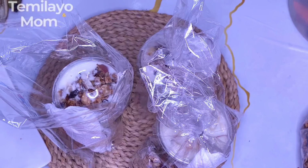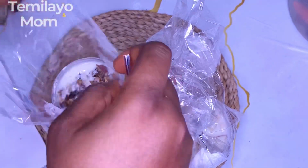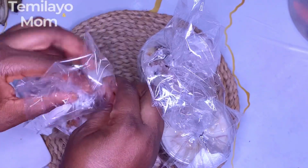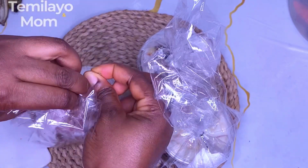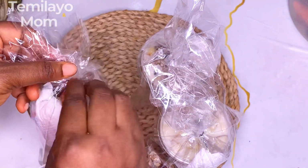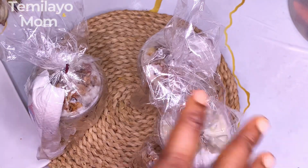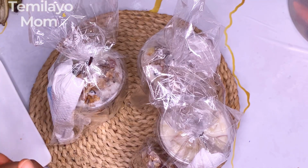So yeah, like I said, I will share the Greek yogurt recipe. So if you have working electricity in your environment, you can go ahead and try using your Greek yogurt. But drinking yogurt, you don't really need to rush into business with this. If you don't find it interesting, go ahead and buy your drinking yogurt and try this at home. Okay, do this for your family, for yourself. Enjoy it and tell me how you feel about it. Okay, so yes, this is what I have to tell you.